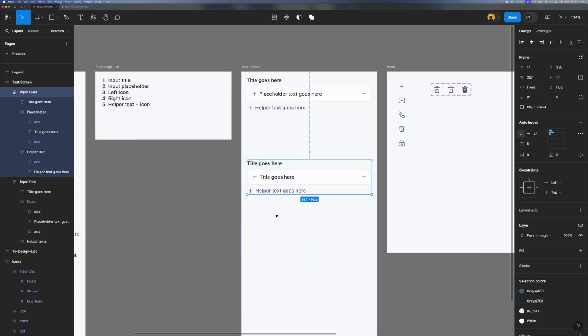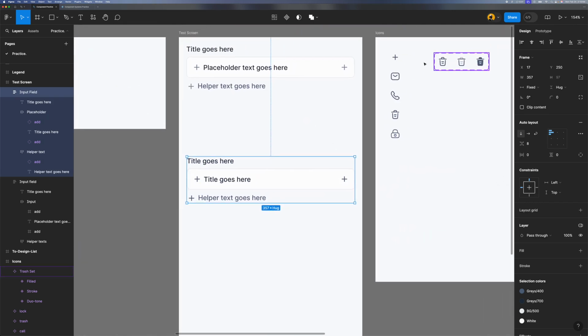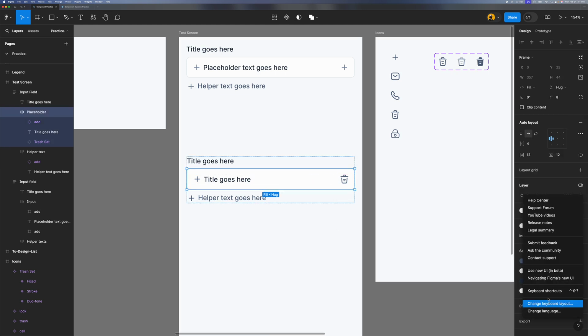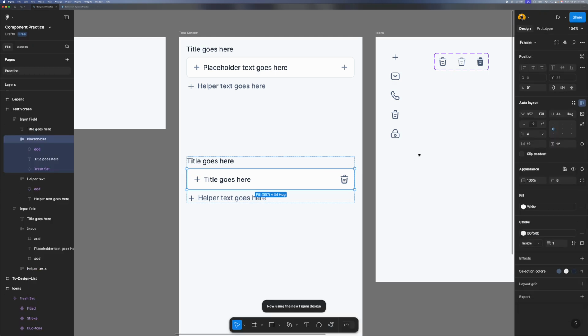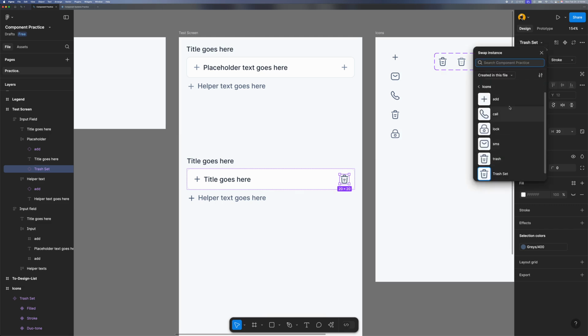So now we want to create a component for this, but let me just walk you through this set we created and how we could work our way around it, right? If I select this and come to my screen, you see that I can swap these instances here. If you're using the new Figma UI, it's pretty much the same thing too. This is the new UI. From the top here, I can easily swap the icons that are created in this file. And you see that there's something called icons, because that is the page or the frame that is housing all of these. If I go back, as you can see, I have all of these.